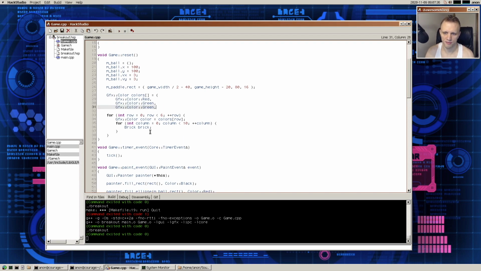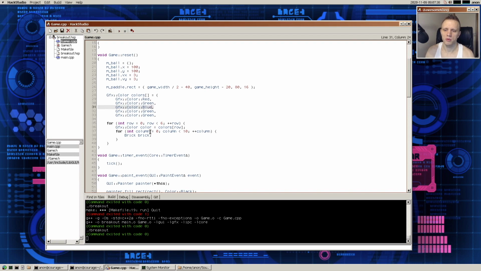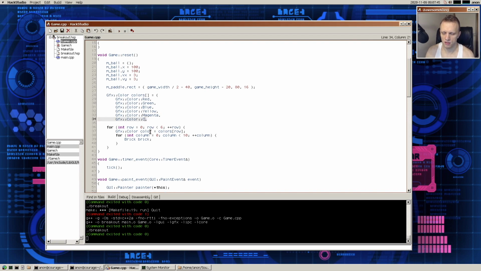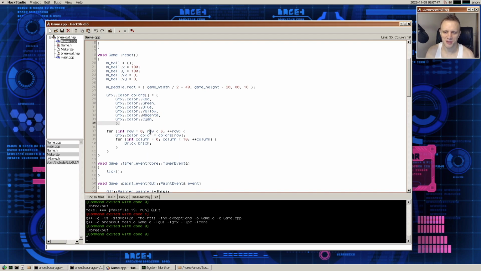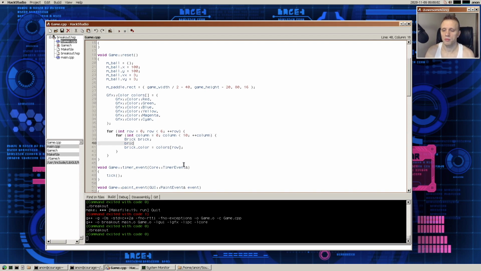Green, I don't know. Blue, yellow, and magenta. I'm just choosing some colors that we have names for. Yeah, we'll do it this way. Brick, rect.